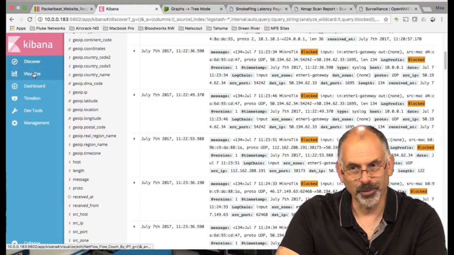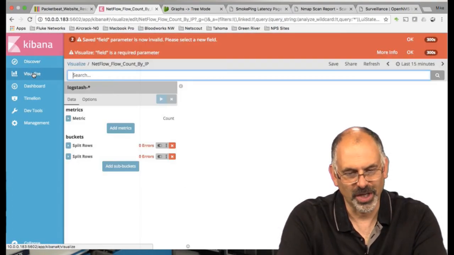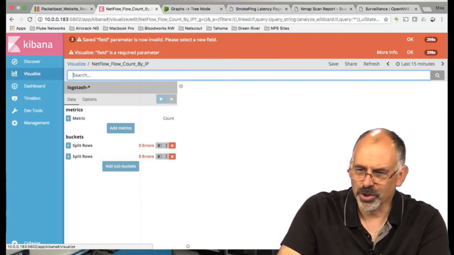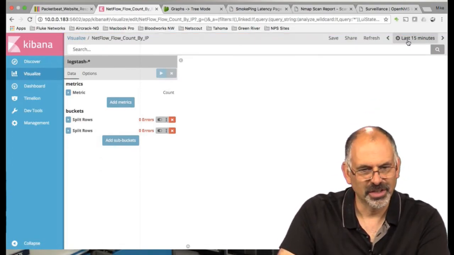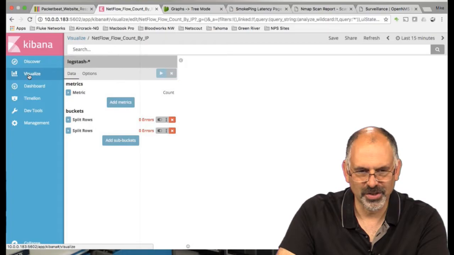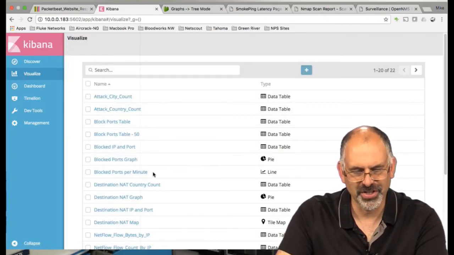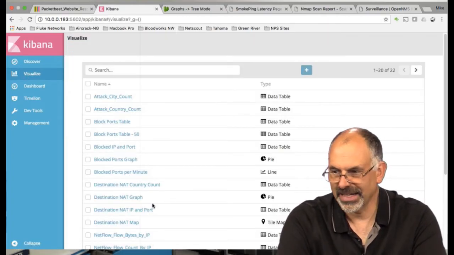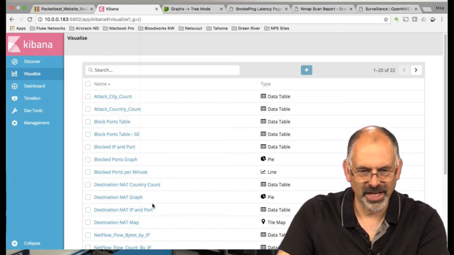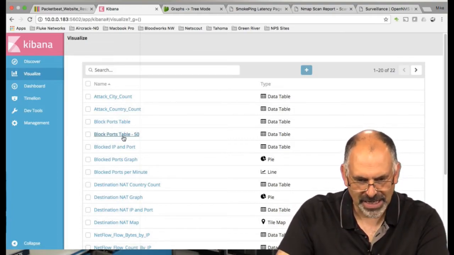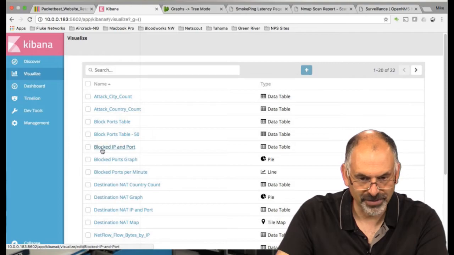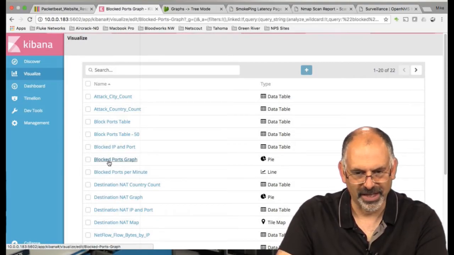So what we can do is come over here to Visualize. Visualize allows us to start creating visualizations of that data. So in this case, I want to create a blocked port graph. So we'll click on that.